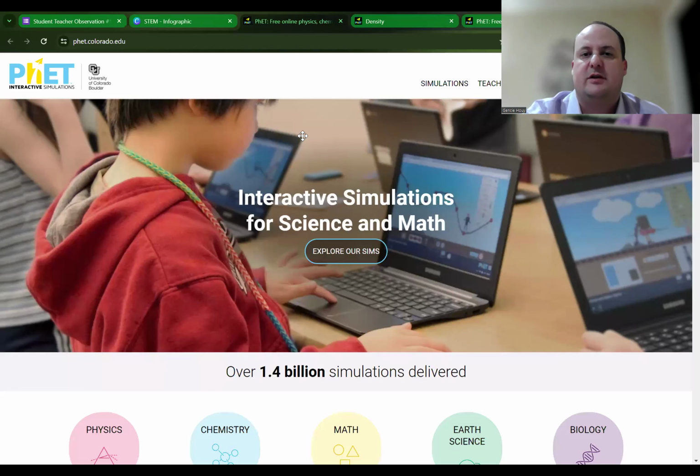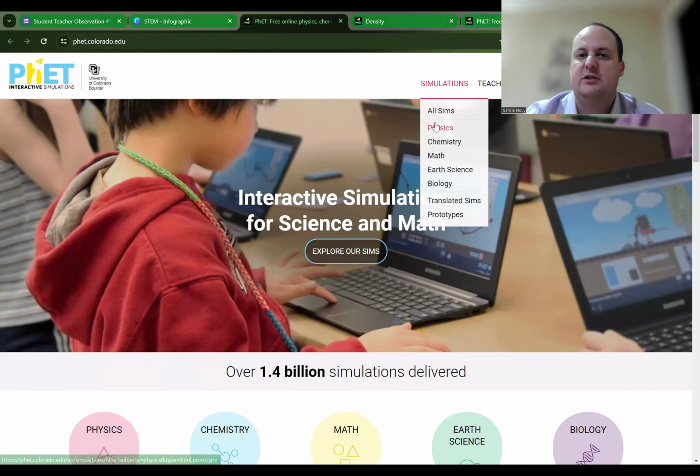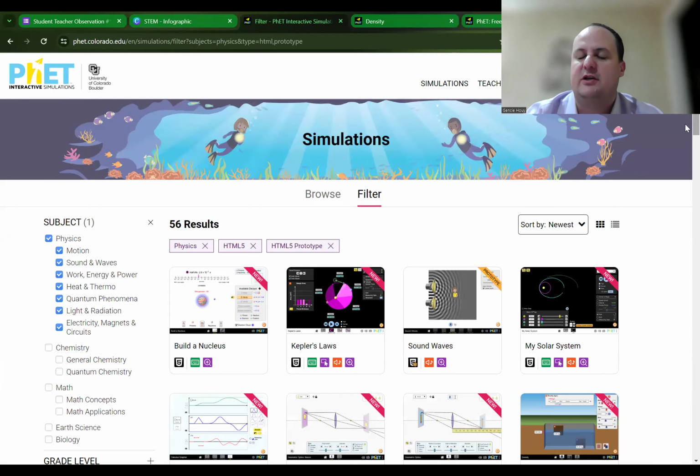So to look at PhET right here, we can just click on this link and it'll take us right here. And this is what it gets to log into. If I get myself out of the way, we can see. It's very, very simple. The students can go and click on simulations here. We'll pick physics because it's one of the best. And you have all these different simulations.